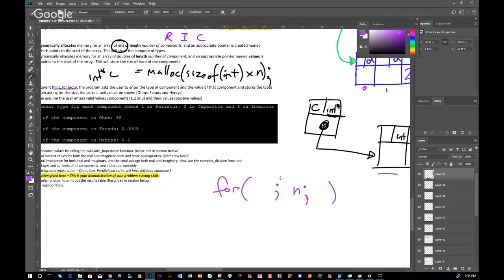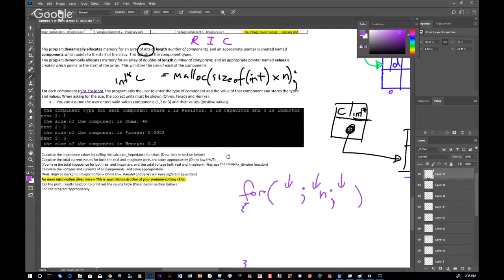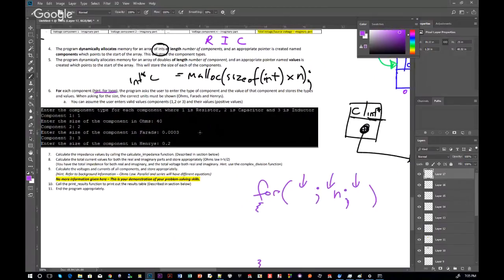It's the standard template because we're just going to increment one at a time. So you should know what goes here, here, and here. The program asks the user for the type of the component and the value of that component and stores the types and values. When asking for the size, correct units must be shown: ohms, farads, henries. You can always assume that the user enters valid values, so you don't need to do any validation here.